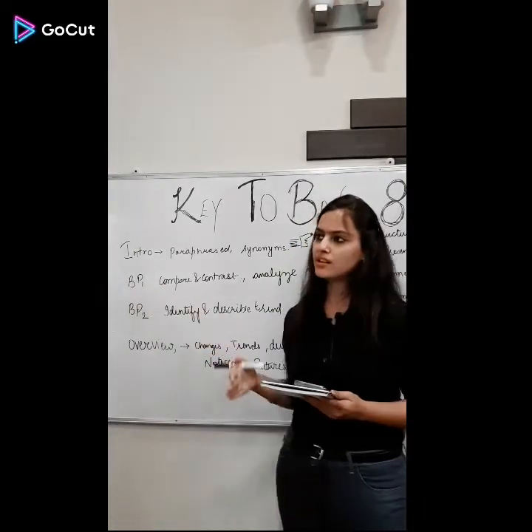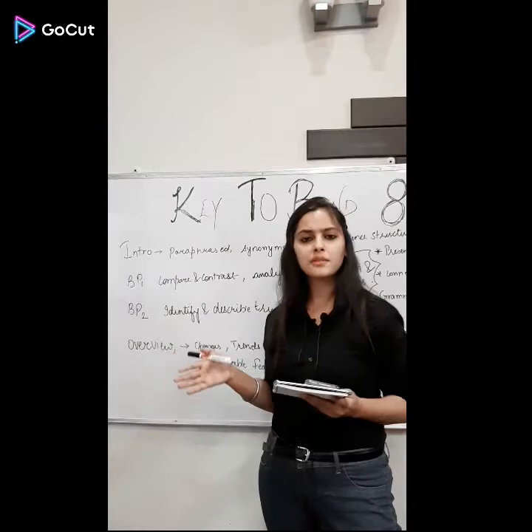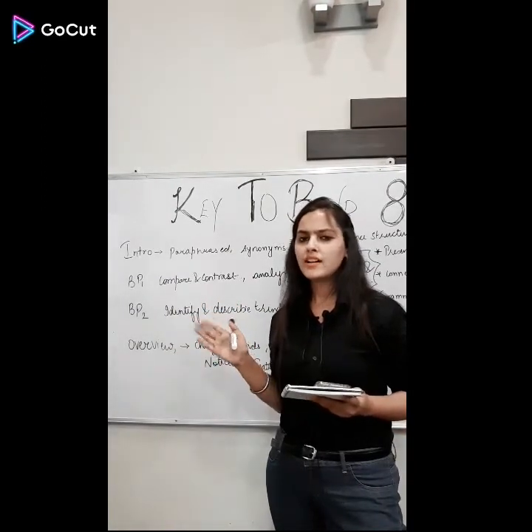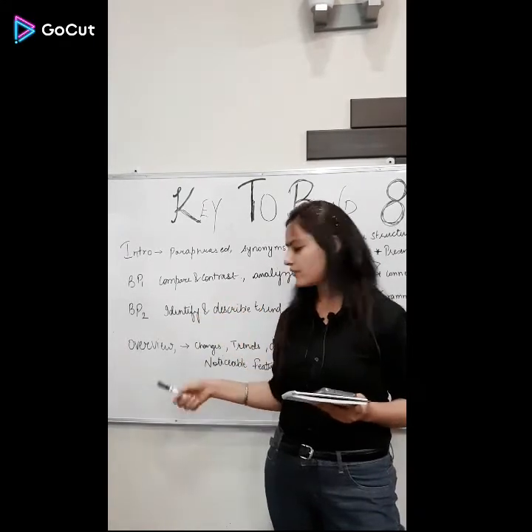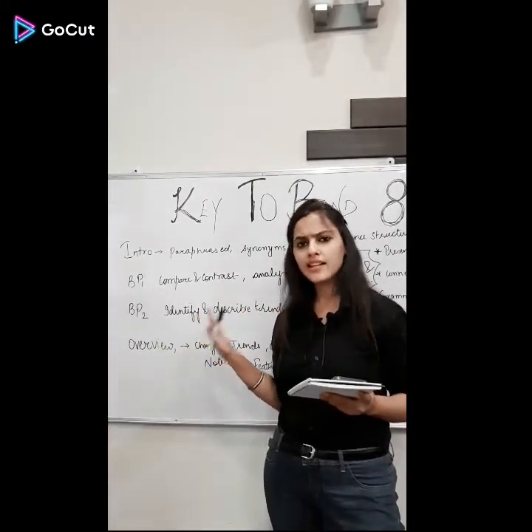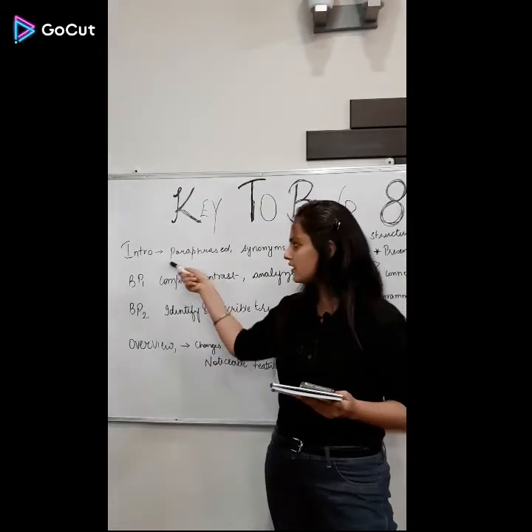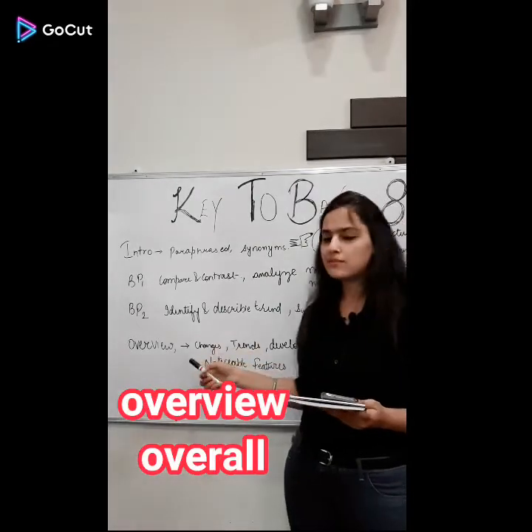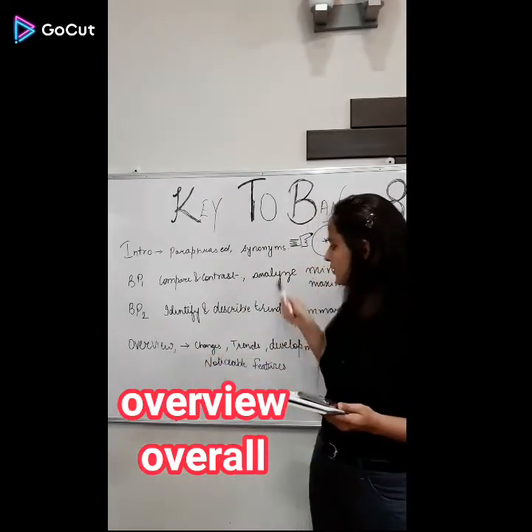Okay, because "to conclude" is for when we have a lot of things, and in task 2 you have to use "to conclude", "to sum up", right, to replicate. That is for task 2, but for task 1, overview and overall, these 2 things are enough. I guess these are enough, and you can even write them down, right? So various types of. Now what is the overview?